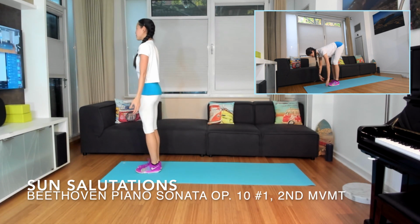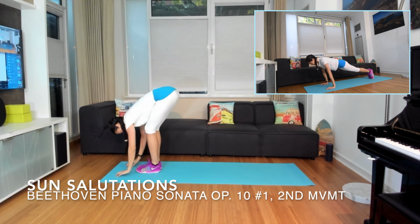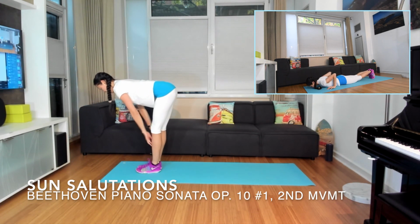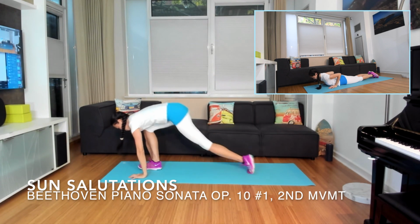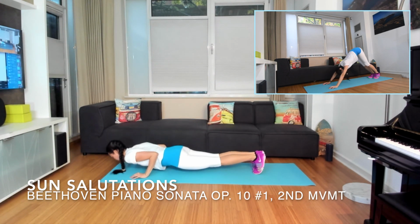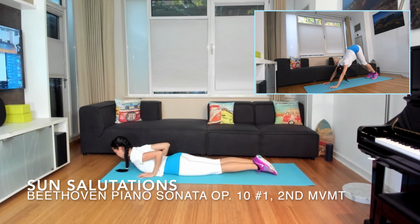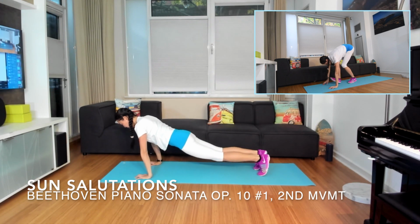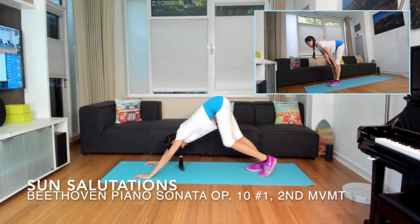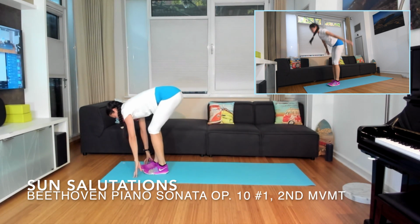Good. Again, inhale overhead. And exhale, forward fold. Inhale, halfway up, flat back. Exhale, step your feet back into plank. And then this time I'll demonstrate coming all the way to the ground with your chaturanga. Inhale to baby cobra. Exhale, up to plank and to downward facing dog. And walk yourself forward, front of the mat.